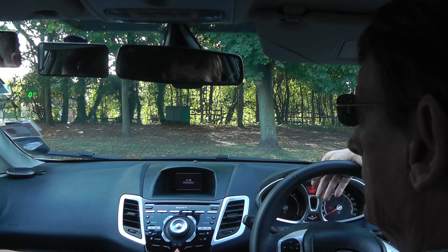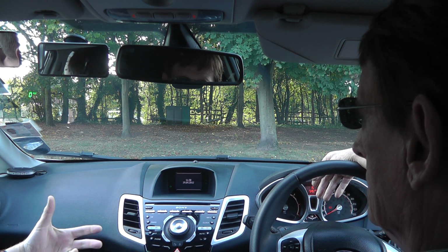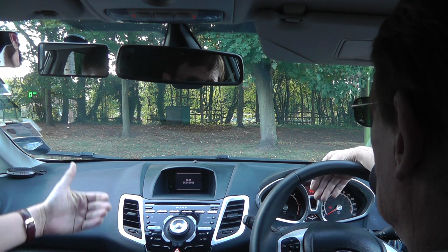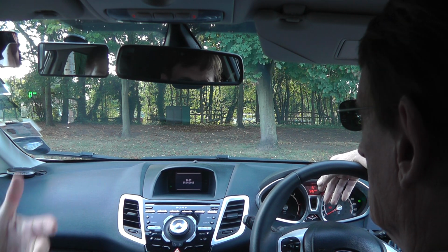Yeah, if we look at this road here, we're actually very slightly downhill. So what do you think the car could well be doing with your clutch down? I'd come up fast to the white line, couldn't I? Yeah. So what do you think the consequences might be? I could overshoot the white line, couldn't I? You could do, very much so.